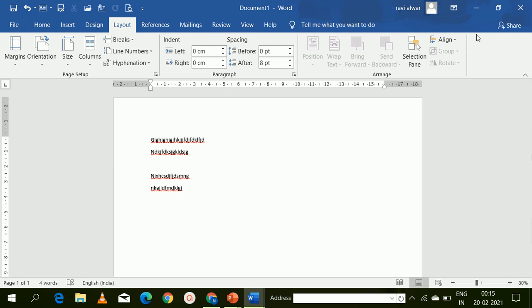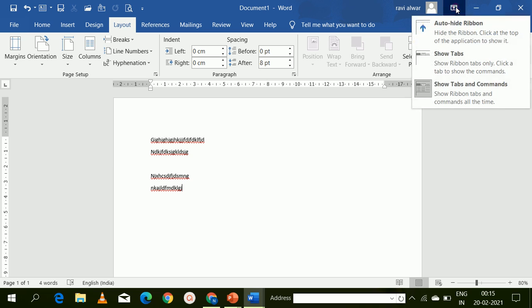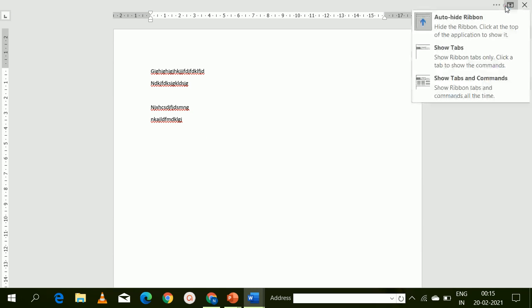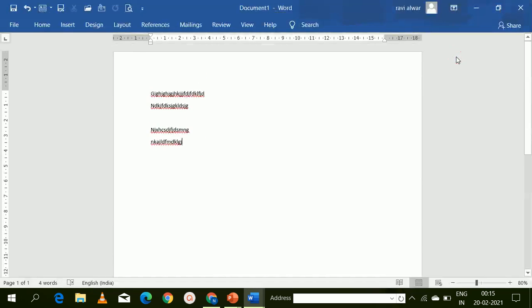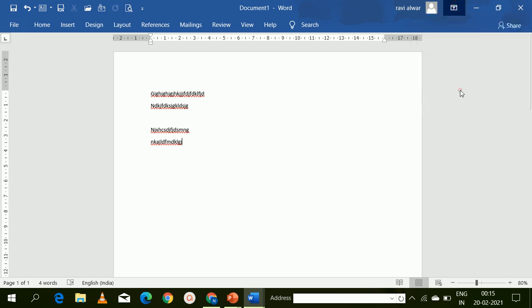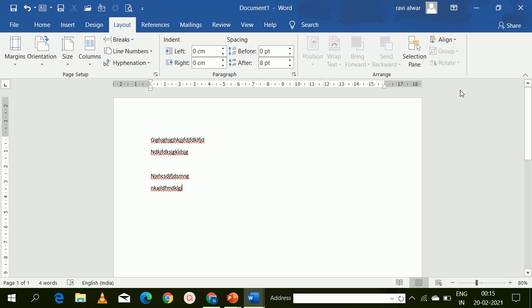Next, this icon controls the display of your ribbon, so you can hide your ribbon, you can show only the tabs, or you can show the tabs along with commands.